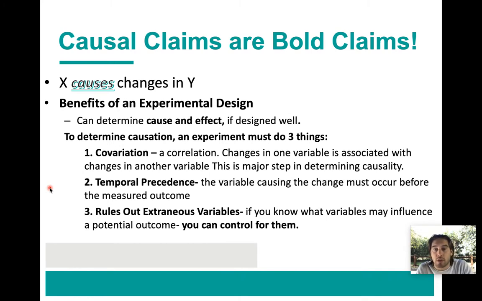This is mostly going to occur by putting people into groups. So group A, we do something to, and then group B, we do something else to. So maybe we're studying diet. Group A goes on a vegetarian diet. Group B stays on a normal diet, maybe your typical American diet. And then we see some kind of health outcome. We end up with two groups of people. We have actively manipulated the world. We're forcing one group of people to stick with their normal diet. We're forcing another group of people to eat a vegetarian diet. And then we're going to follow up and maybe measure some health outcomes.